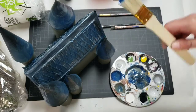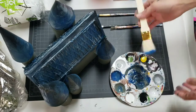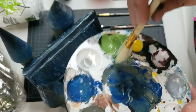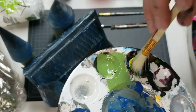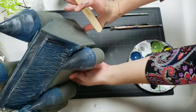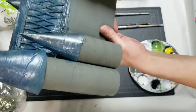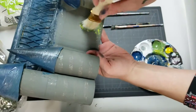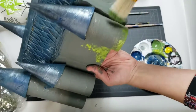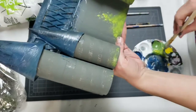Now I'm rinsing the brush and switching over for detail work. I'm loading this big scruffy brush with both green and yellow — not half and half, just tapping it in the green first to get it all over, then tapping off the excess, then picking up a little yellow so the colors mix together. I'll tap this on wherever I want moss, mainly near the base, since any plants growing on the castle would be coming up from the ground. Just a little bit — not everywhere — to create some ambiance.